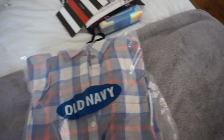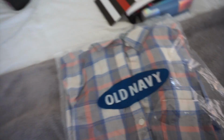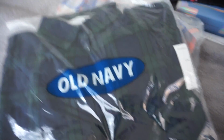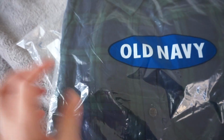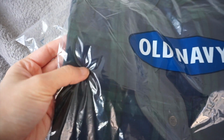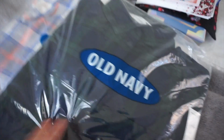I made an order on oldnavy.com prior to Black Friday, I think. I can't remember anymore. I ordered two flannel shirts, which I haven't even taken out of the pack yet. I'm going to be returning this because this was called, like, Black... I don't remember. If I can find my order. Anyway, the name of this product was, like, Black Plaid or Black something. And it's navy blue and dark green. Yeah, that's not what I was looking for. So I will be returning that.